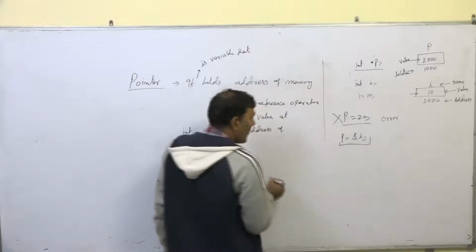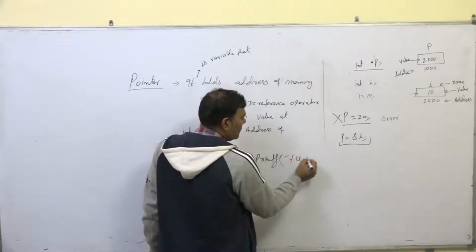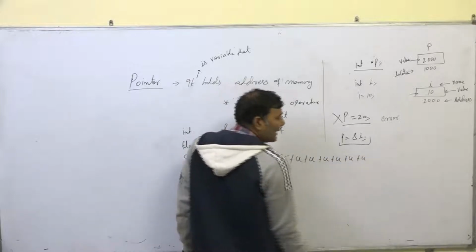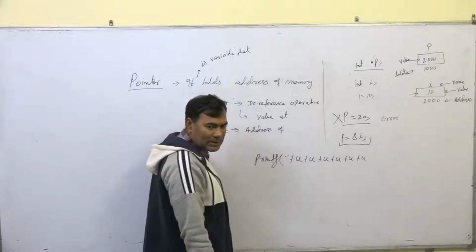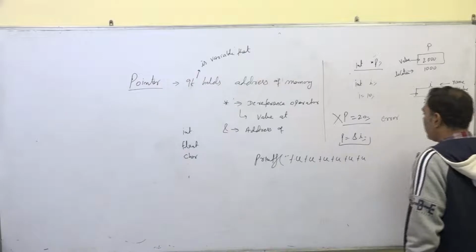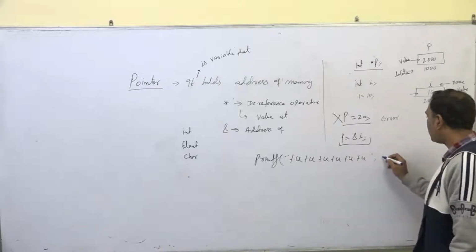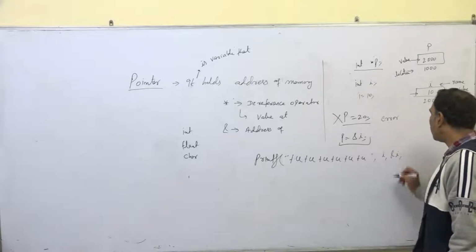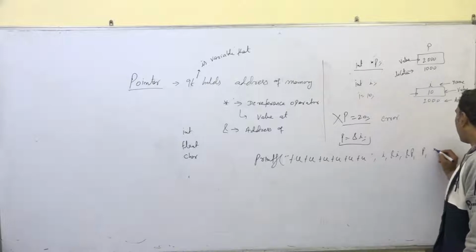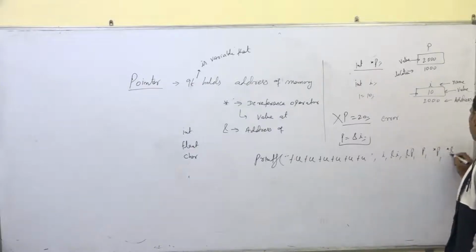So once P equal to address of I is written, it is correct. Now someone may print values like printf with percent u. U means unsigned integer. Percent means any integer. Now let me write I, address of I, address of P, P, pointer P, and pointer address of I.